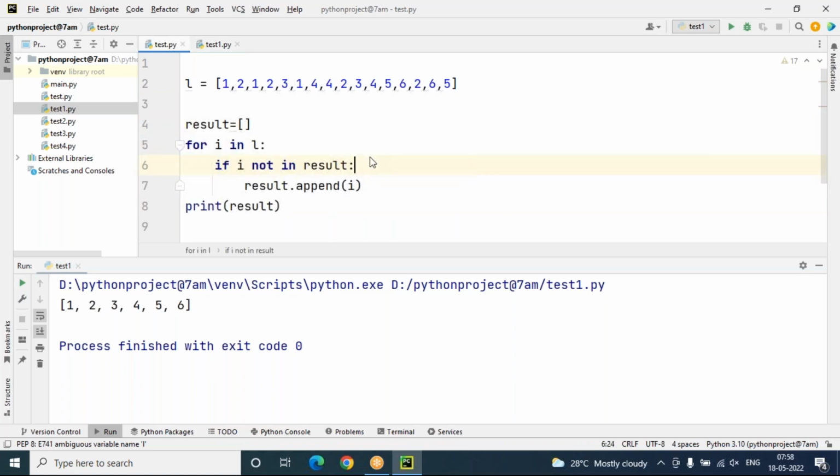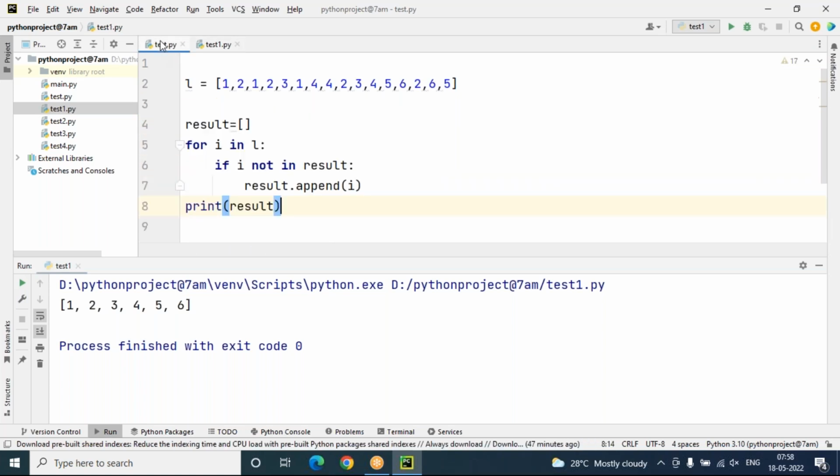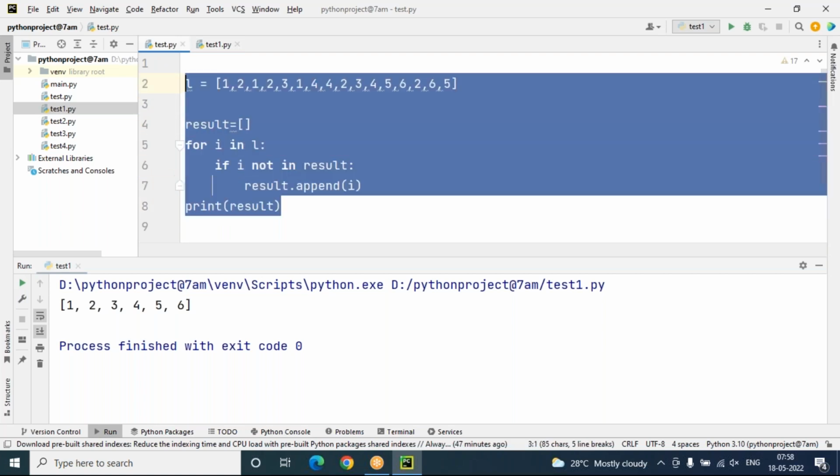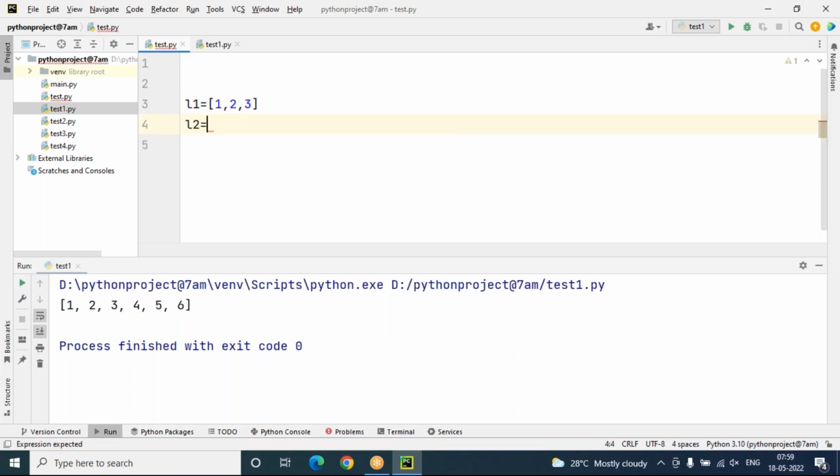So we got it. Next, today's task, just observe here. Take two lists: L1 with 1, 2, 3, and L2 with names like Sai, Ram, Raj.